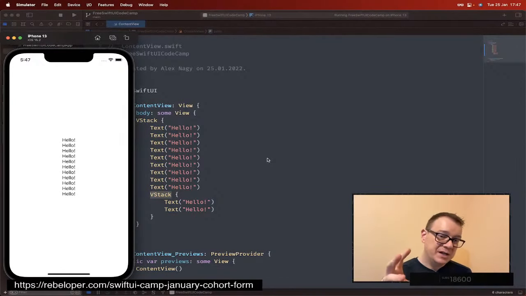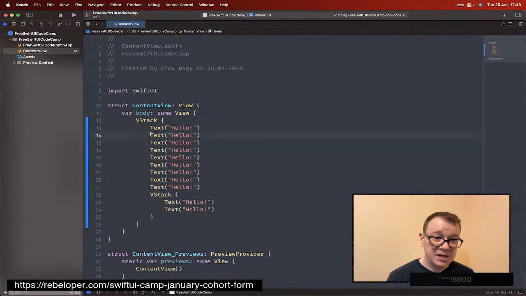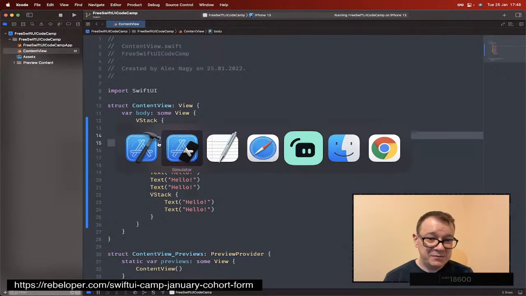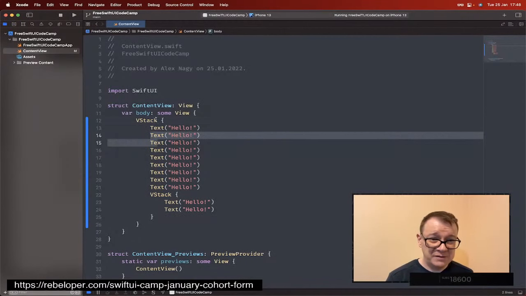Now, of course, there is a much better way of doing this. Whenever you want to go through a lot of elements, there's a better way, and we are going to cover that. It's the ForEach view. It's a whole other thing. But make sure that you know that at most you can have 10 of these views right over here. So yeah, let's see what's next on the list. Let's move on along with VStack.